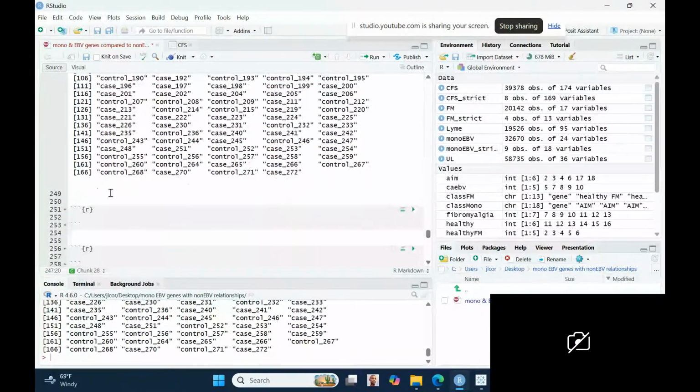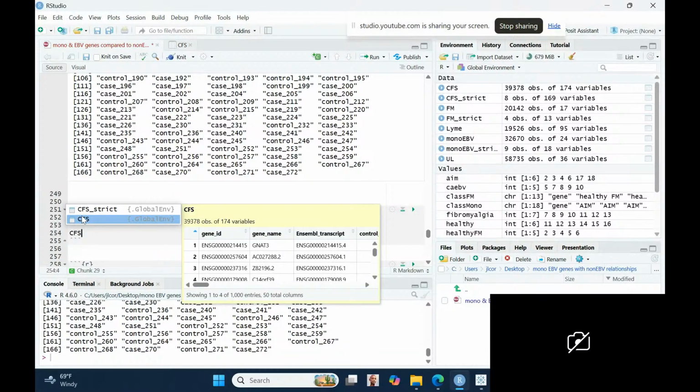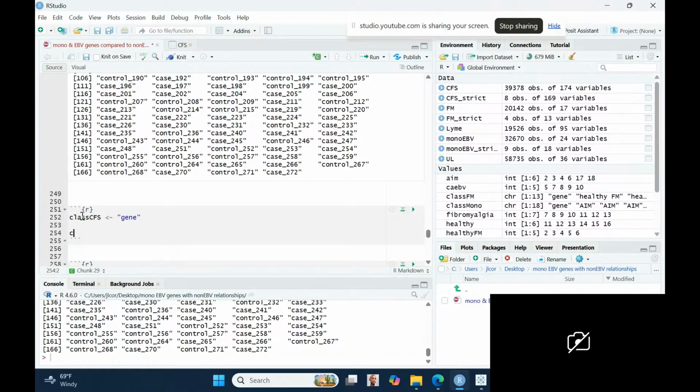And let's make this class here. Class CFS gene, and then CFS. Let's just put CFS little. It is going to be grep case, CFS strict column names.